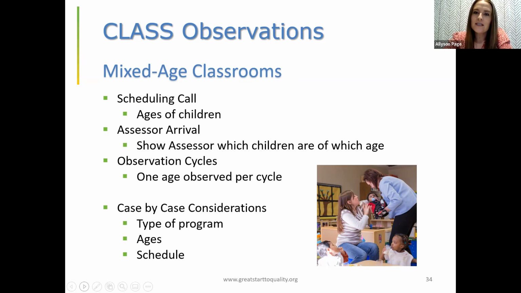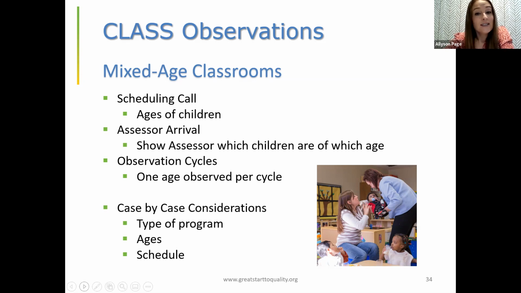There are a lot of factors to consider when trying to determine how to be the most supportive in mixed age classrooms. One of the factors include the type of program you are, such as family childcare or center-based. Another factor to consider is the ages of the children in the classroom. For example, there may be infants, toddlers, and preschoolers observed in a family childcare setting, while in center-based, there may be infants and toddlers observed in the same classroom. Another factor to consider is the number of each of the ages being observed. There may be one mixed age classroom that has 1 infant and 9 toddlers, while another mixed age classroom may have 5 infants and 5 toddlers.